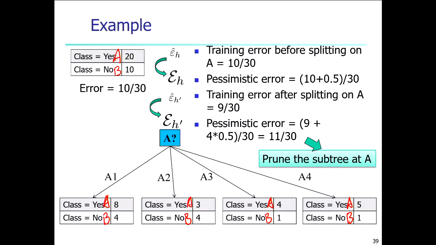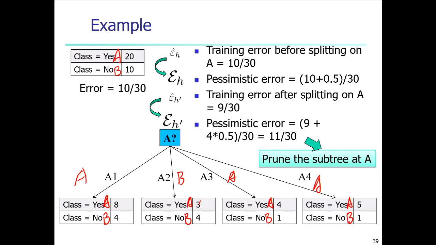Okay? So after you do the splitting, you need to select a label for each and every node. And you select them by majority voting. So for A1, you would select A as the label. And for A2, you would select B. And A for A3, and A for A4.